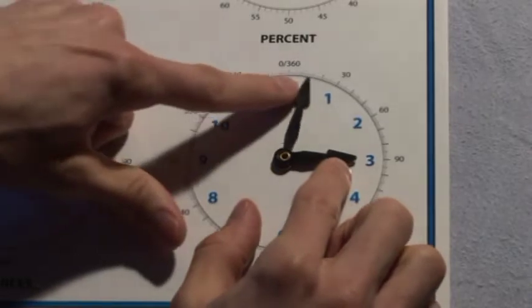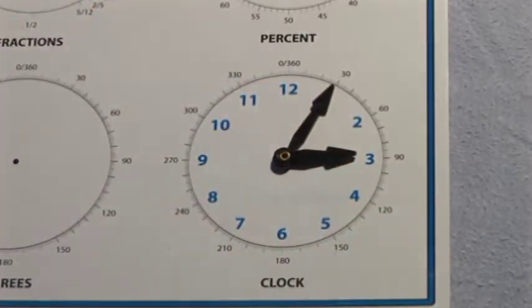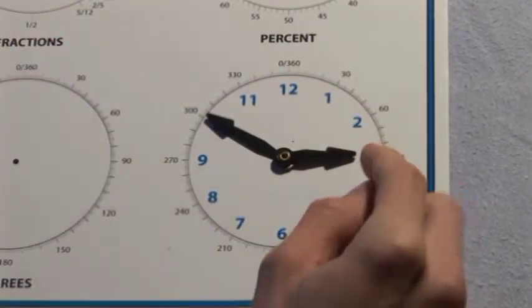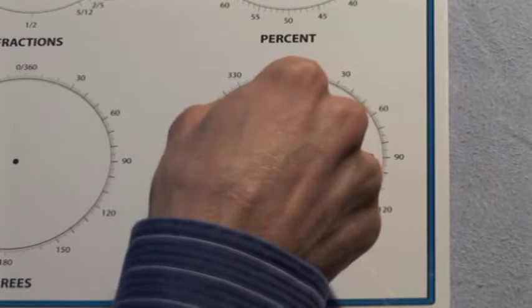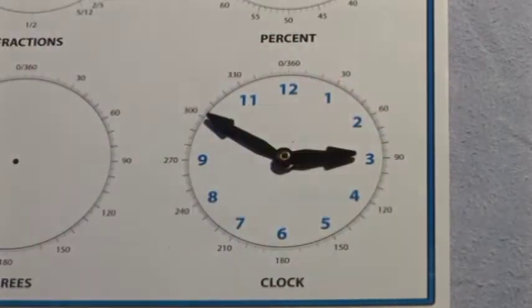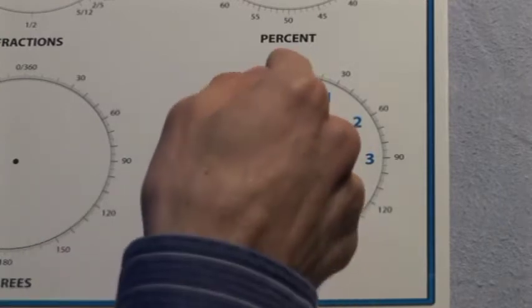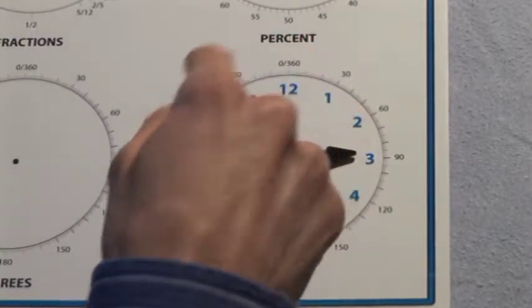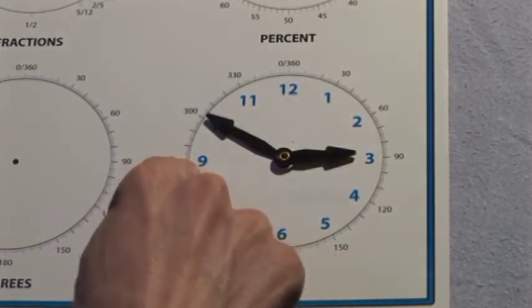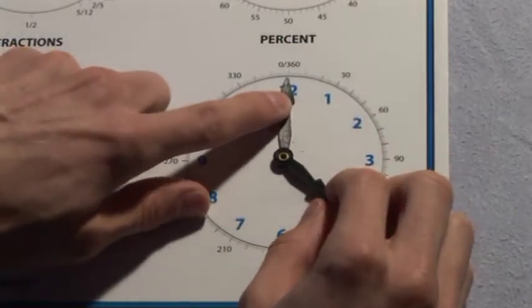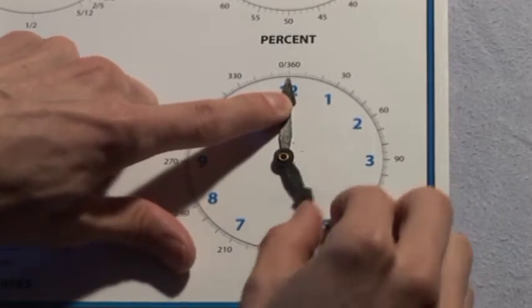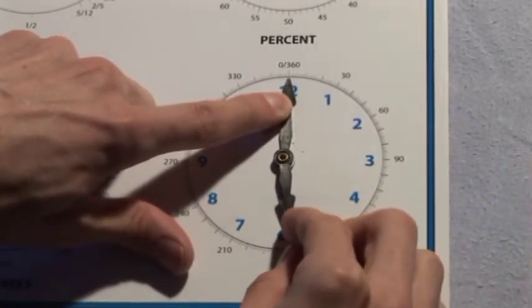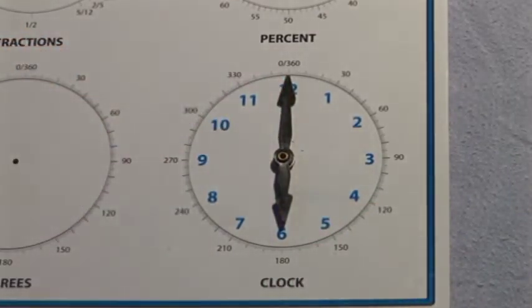So any angle that is less than 90 degrees is called an acute angle. Any angle that is more than 90 degrees, measured from the hour hand to the minute hand this way, but still less than a straight angle, is called obtuse. So an obtuse angle measures greater than 90 degrees but less than 180 degrees. I will put this here, so we start at 0, and anywhere from 90 to 180, not including those two numbers, is an obtuse angle.